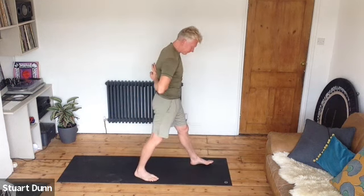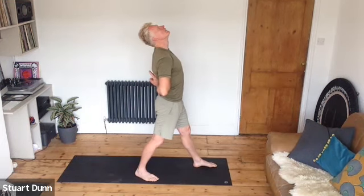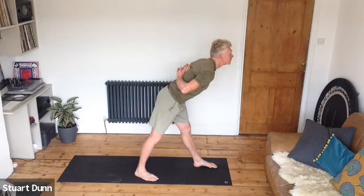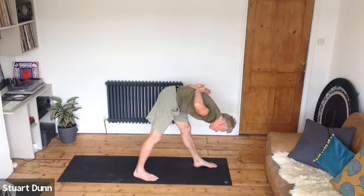Remember, feet not in line, back foot comes around 45. Inhale. Draw the chest down, as if you're trying to get your chin to your shin, long through your spine, palms pressing, and breathing. So we concentrate on that Ujjayi breath, number one, sounding the breath in the back of the throat. And then come up and release. And then come back to the front of your mat.